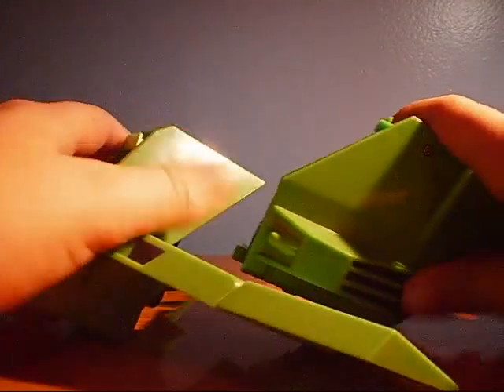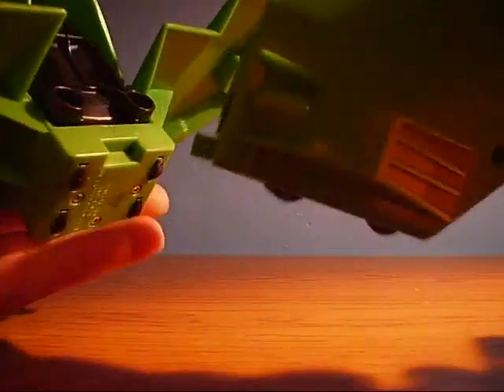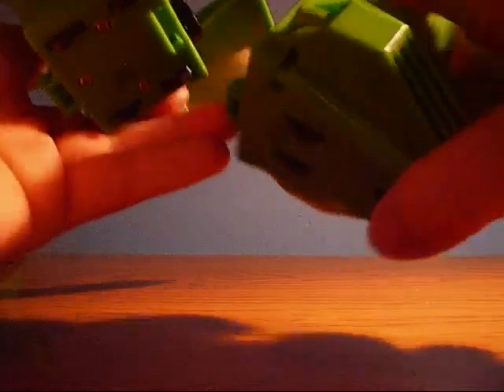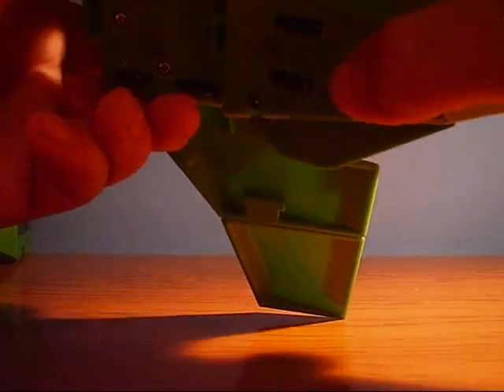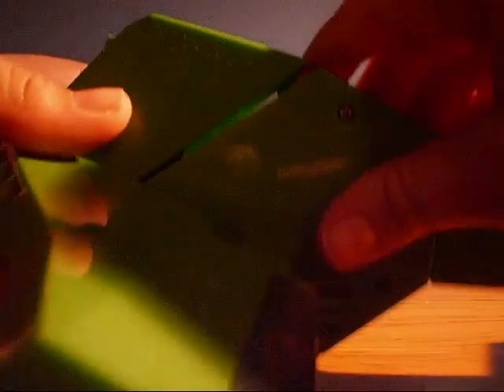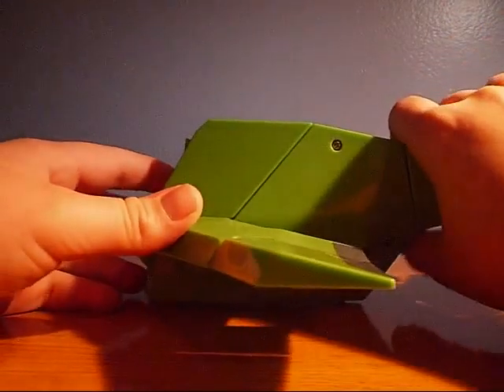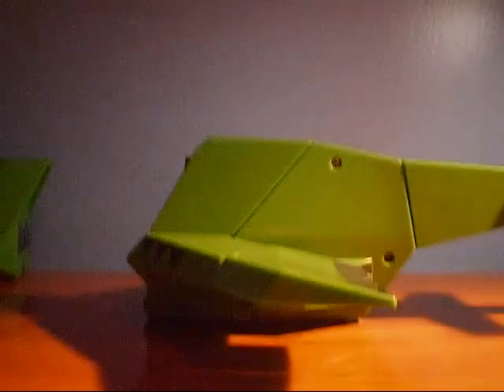Okay, so now you have these two vehicles. What you're going to do is just put this little connector at the end of the Ben vehicle into the small opening of the Gwen vehicle. Just kind of push it in there. On the top there should be something like a little hook from the Gwen vehicle, and there should be a little hole right there. What you're going to do is push it until you hear a click. Once you are done, you have assembled a part of the Ross Bucky 3.